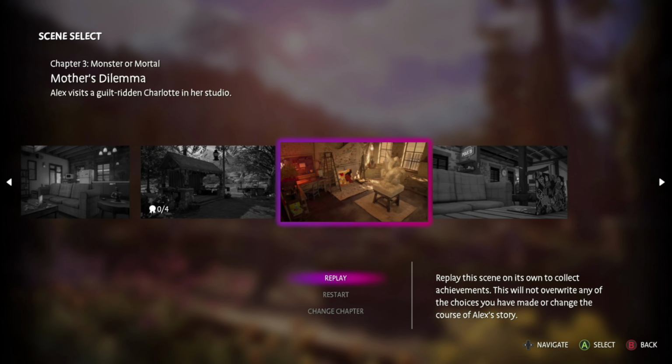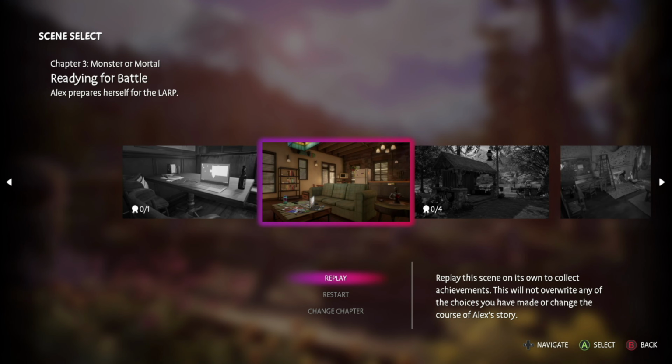Oh, that's why it's loading, because that chapter is done. Okay, there we go. See, when you're doing chapter replay, once you finish the segment, you get sent out to the main menu. It doesn't just transition into the next scene. If you're regularly playing, it'll just go through. But for this one, obviously, I'm doing replay mode because I finished it all.